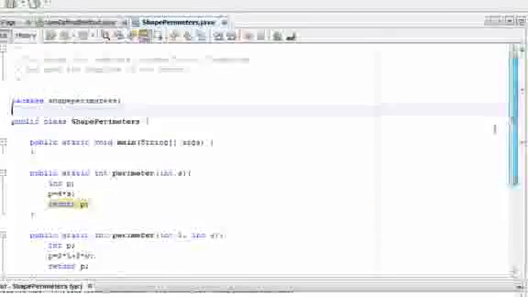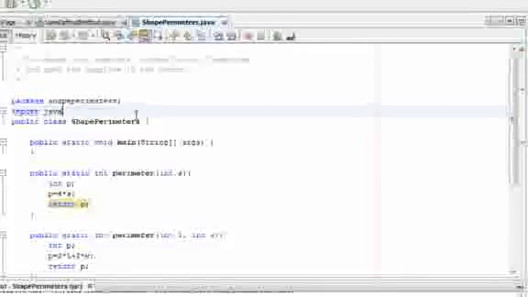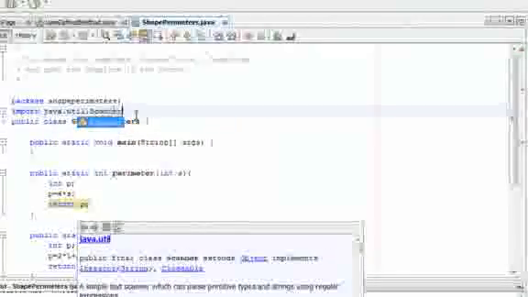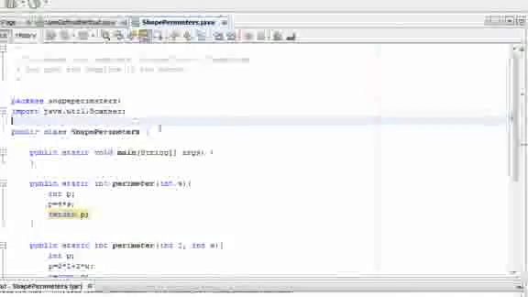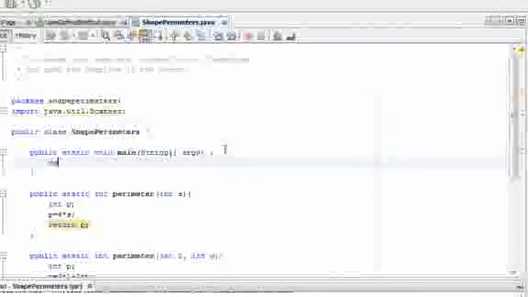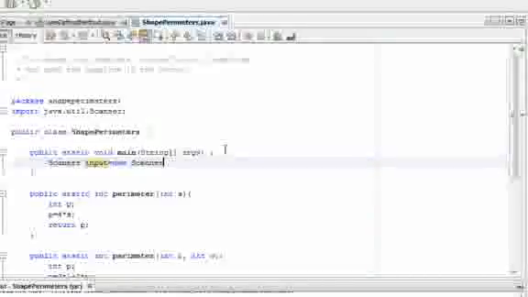We can now implement our three methods. Start by importing Scanner. Let's instantiate our Scanner, System.in.